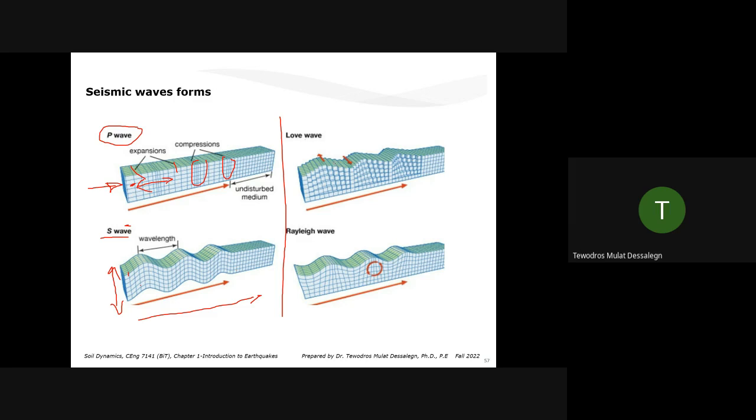Love waves are surface waves. We see them on the surface. The body waves, we don't see them. This is how they travel deep inside the Earth. But for Love waves, once the body waves arrive at the surface, this is how they travel. So this is the ground surface, and it is visible. The wave is propagating, let's say, to the right, but the particle motion can be sideways. That's what a Love wave is. But a Rayleigh wave is like up and down. The particle moves like a rolling wave. It feels like if you are standing on the ground when the earthquake occurs, you are pushed up and down. With the other, you feel like you are being thrown sideways.